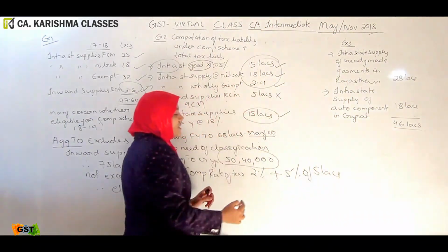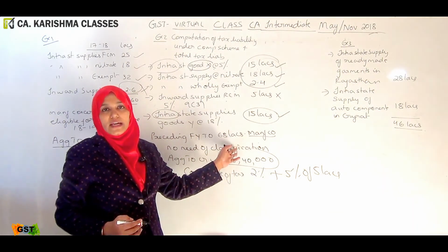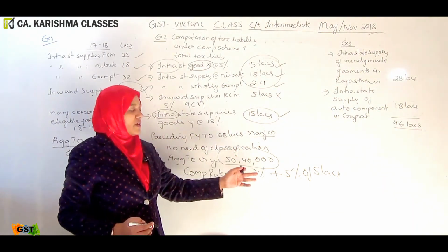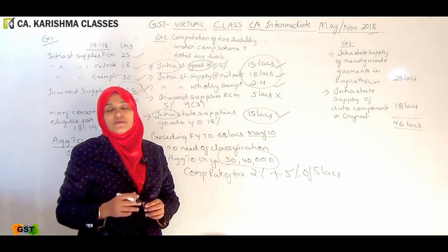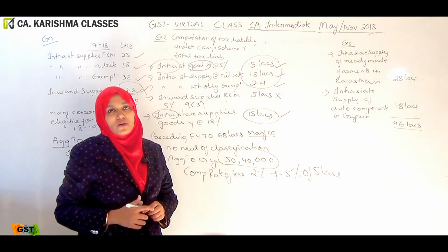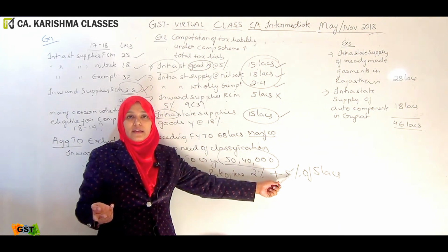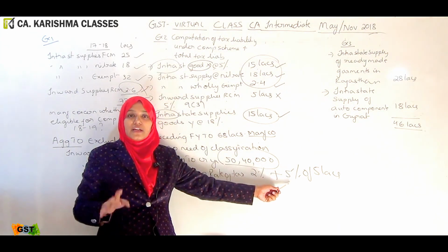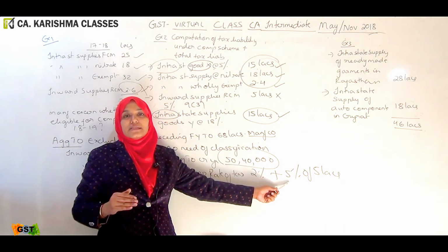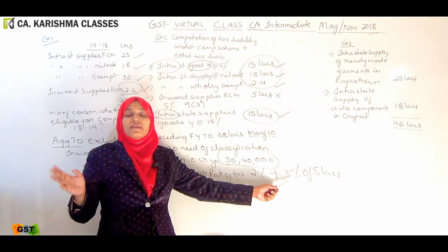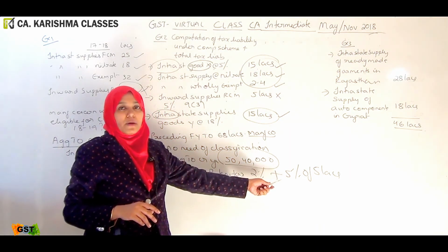So total GST liability will be your composition tax, which is 2% of aggregate turnover, and 5% of your 5 lakhs, which is with respect to reverse charge mechanism inward supply. Okay, so this one will not enjoy the 2% concession rate. This has to be taxed at regular rates itself. That's why we have taken 5%. The Act is saying subject to 9(3). That means 9(3), 9(4) will override section 10. So the regular rate will apply.